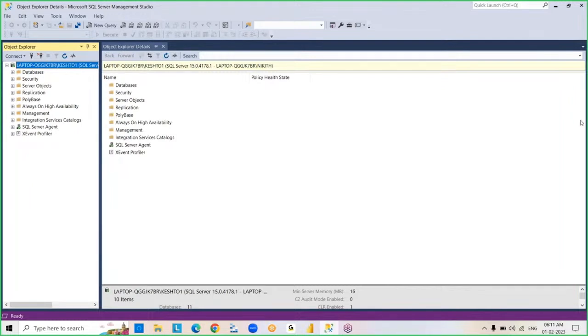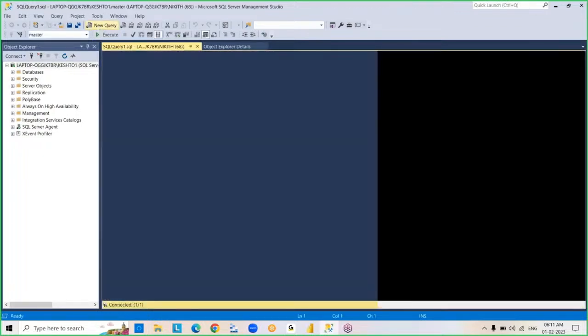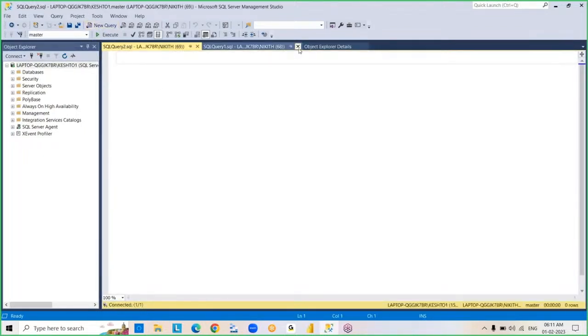This is Management Studio. From this only we are going to perform different types of commands. We connect to a new query window like this.